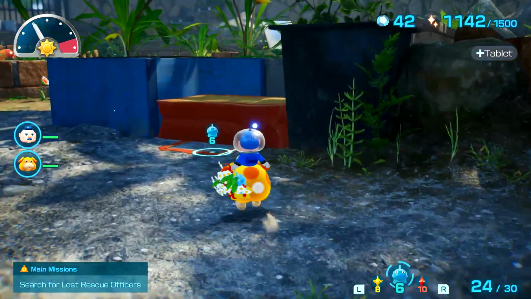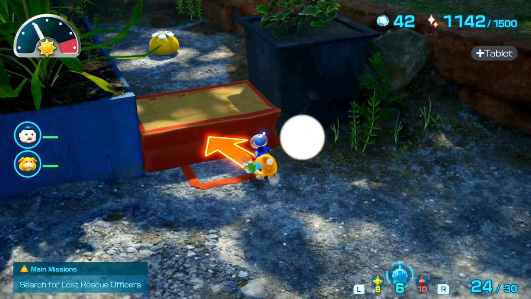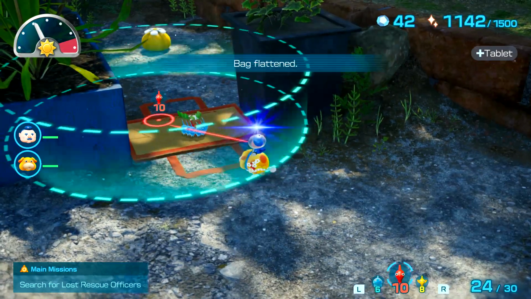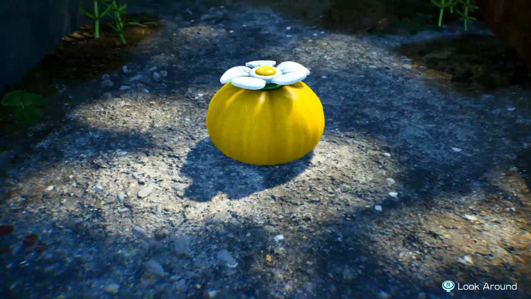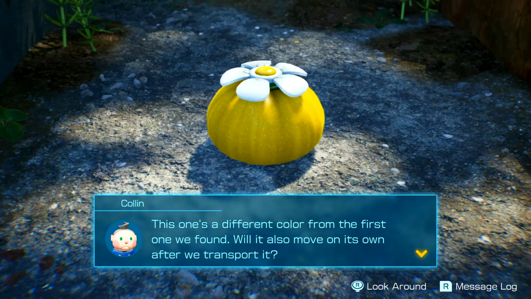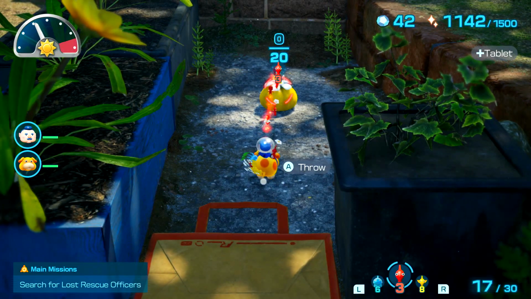Okay, we still have a bit of today left. Whoa! It's an onion! Oh, that does not work. Wow! We found an onion! Huh. That's cool. Look at that, another onion! This one's a different color from the first one we found. Will it also move on its own after we transport it? Oh, maybe.